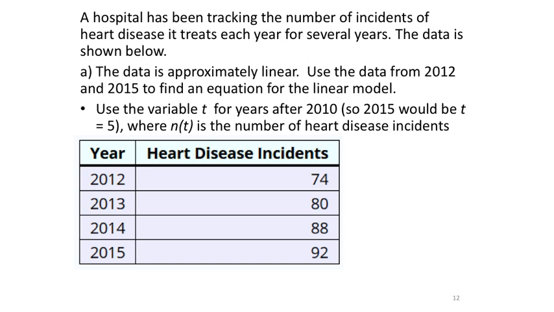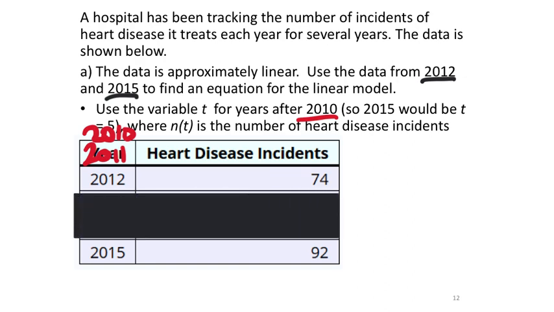So the only two things we need are the slope and the y-intercept. Now it does say that year zero here should be 2010, right? So you'd say, well, 2011, 2010 right here, but we just don't know what those values are, although we could kind of figure those out. Now, it did say also that we just want to look at 2012 and 2015 to make this conclusion, okay? So that means I'm going to pretty much ignore these two values right here, all right?